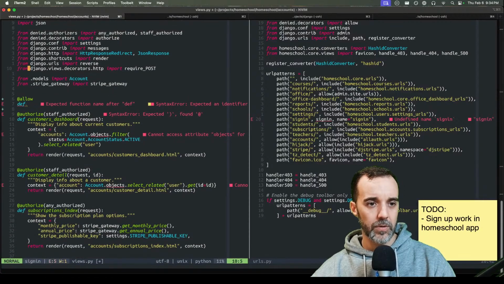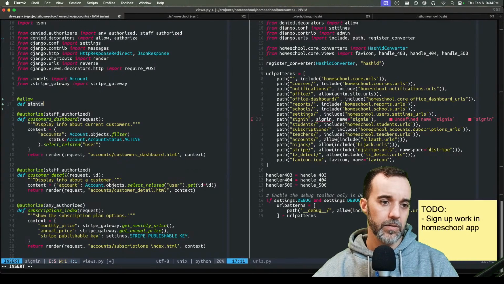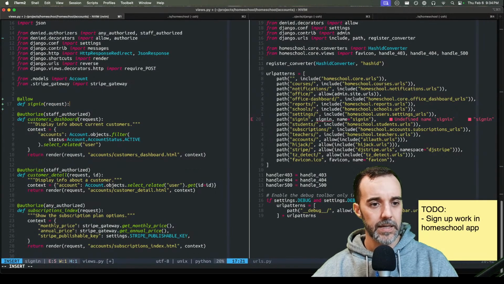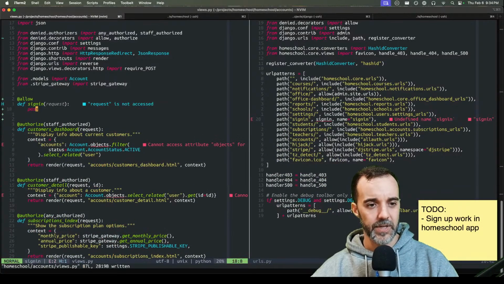So from denied decorators, we want to import allow. That's where that decorator is. And then we want to create our sign in view, which will take a request. And for the moment, we'll just put a pass there for a second.